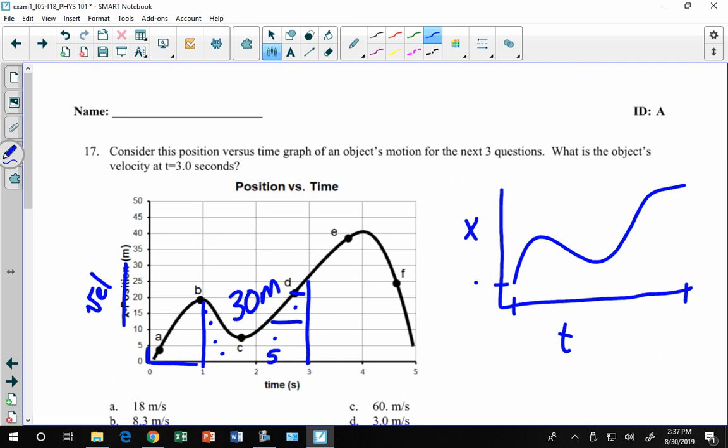Let's say this is 2 and this is 7, between t equals 0 and 10. What's the displacement between 0 and 10? What is it? Not 7, but 5, right? The displacement, delta x, would be x final minus x initial, which would be 7 minus 2, which is 5. My final position is 7 right here. My initial position was 2 right there. And so the displacement of that object would be 5 meters.